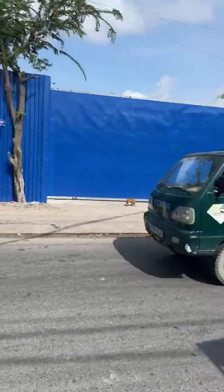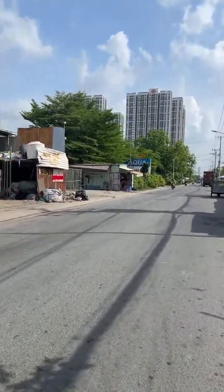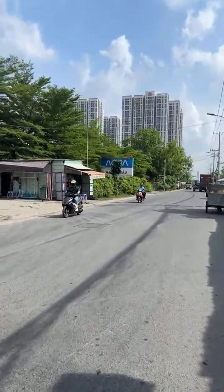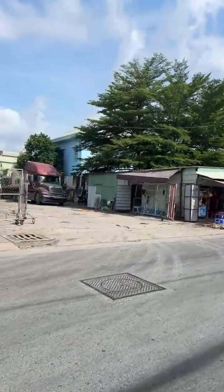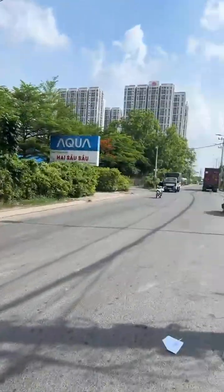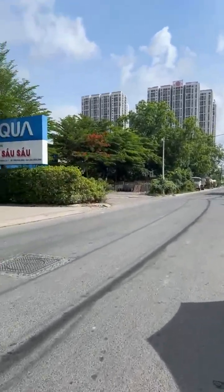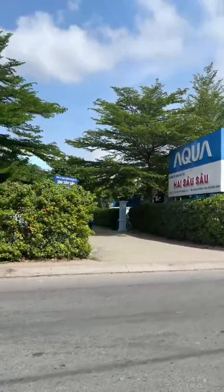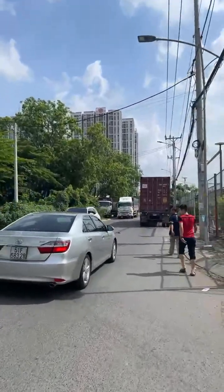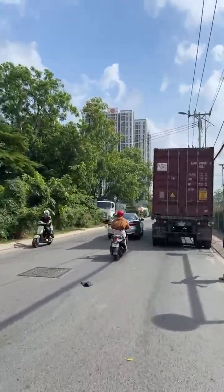Yeah, still a lot of motorbikes here and there, but I did it on purpose. I didn't want to show you only the stars, those beautiful buildings, but also the suburbs. Right, you see here is the truck, and it's so loud here. Basically, you can feel the atmosphere around warehouses on the left, on the right. I won't say it's an industrial area, but mostly a warehousing area. Perhaps there are some small factories, but not much.